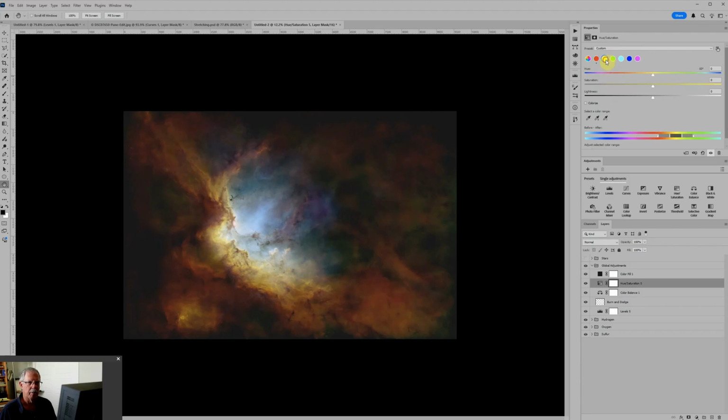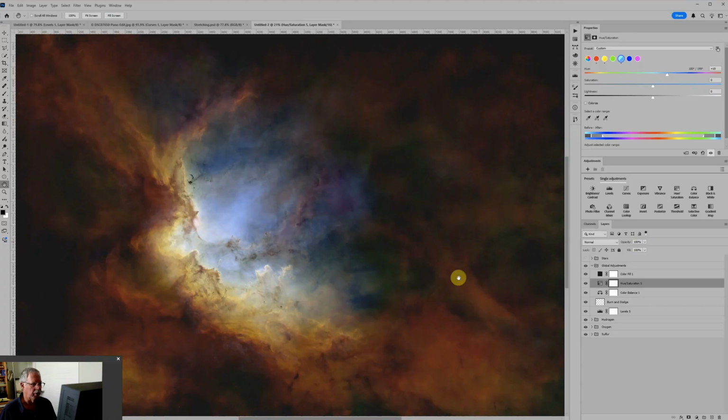And then I might target my yellows and see if I want them to be even more yellow or a little bit of orange. And I think a little bit of orange, a little bit more red, less green works well for them. We might target the cyans and tease those a little bit towards the blue. We don't want to lose them altogether though. But you can see with those adjustments we still have a neutral background, but by maximizing the range of each one of the colors, that gives us a much better overall color balance, and we didn't have to change our individual colors.